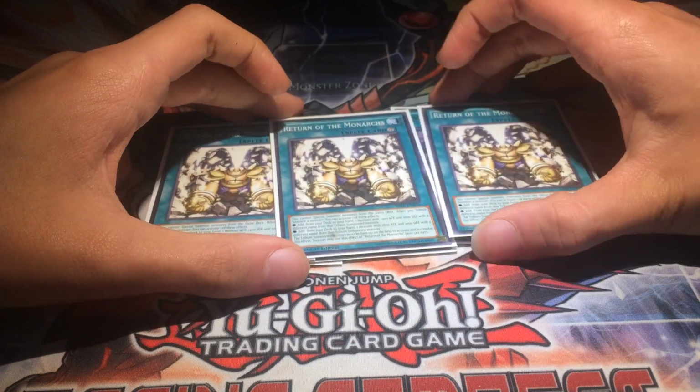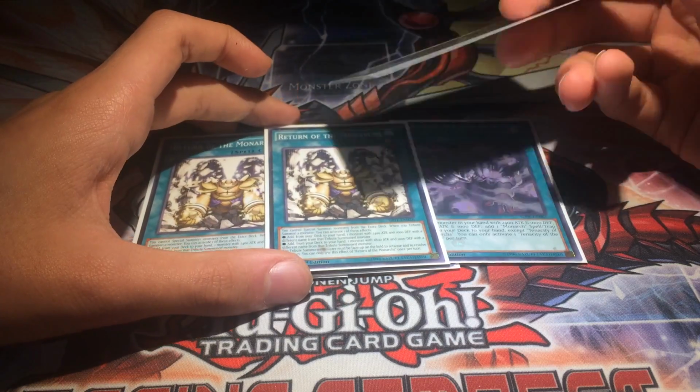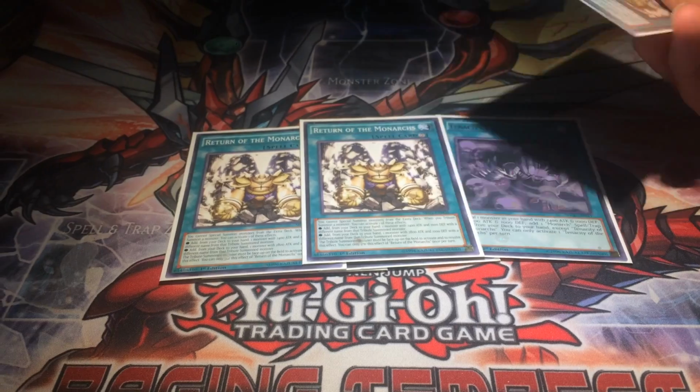Triple return. Normally, domain builds don't play 3 of this card, but you actually kind of just have to at this point. Getting to your second Monarch is super important, considering domain doesn't actually do that much anymore. Plus, it stops strike, so playing 3 is kind of a must.